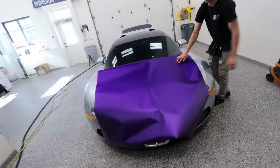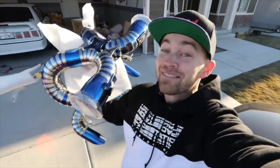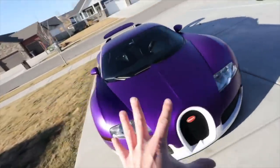And the car was wrapped by Faith and Clayton at Summit Auto Lab, of course, in the matte chrome purple color, with white wheels and a white two-tone body on the car, and it's got a full rift exhaust system from Houston Crosta at Royalty Exotics. And I think the car is probably producing about 100 horsepower more than stock because of that exhaust. It's really cool. It sounds just like thunder.